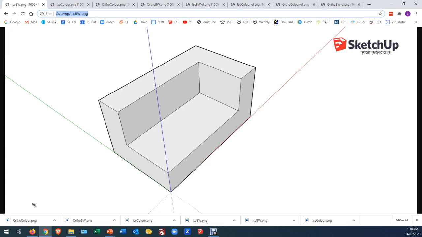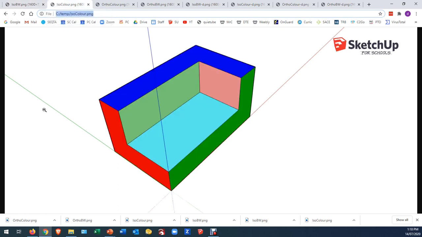If we stepped around and had a look from here and looked in this direction, we would only see this surface here and this one here. Whereas if I look down on the blue axis, I would see this one here and this one here. And I'm going to show you by coloring it in. Once again, if I'm over here on the green, looking along the green axis, I'll only see the green surfaces. If I'm over here looking along the red axis, parallel to the red axis, I'll only see the red surfaces. These surfaces aren't visible because the lines are coming out in parallel and I can't see them. Looking down the blue axis, I can only see these blue surfaces.